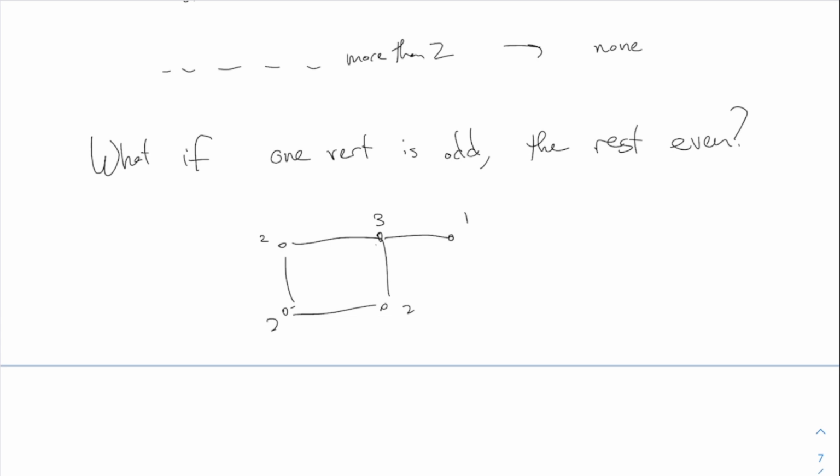So does there have to be a vertex? Yeah, you can't have an edge with no vertex on the end. Anyone see how to do this? Can you put like a half line, like in the middle? A half line. Oh, no. Still be a 1. Oh, you mean just like this? Yeah, now this is a 1. That's now a 4. It's not possible, she says. Yeah, it's not possible. This is the other thing that Euler discovered. What if one vertex is odd and the rest are even? This is impossible, actually. This cannot happen.